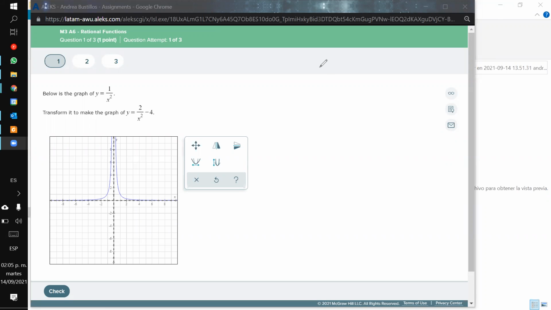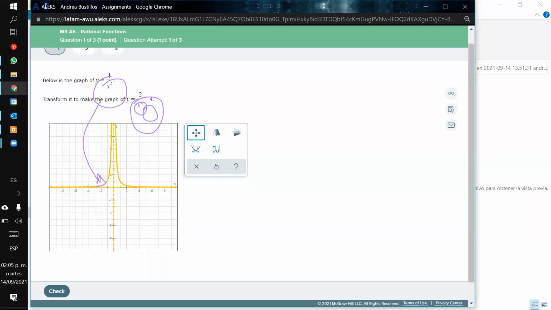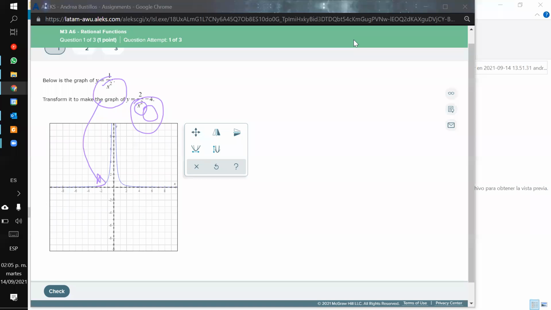Okay, in this topic, what we are being asked is to transform the graph of this function. So the exercise is giving us a function, a rational function, and its graph, and is asking us to use the knowledge we have so far of how parameters affect our graph and use that knowledge to transform, that is, to move our function around and to transform it accordingly. So let's start. To do that, we need to remember this.